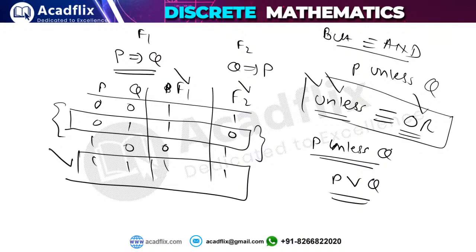The word until is not used in our logic. In propositional logic we do not use the word until. This until is not a connective. Remember, until is an English word, and not every English word is used in our mathematical logic. Just because until looks the same as unless, we cannot use it in our mathematical logic statements. Don't worry about it.